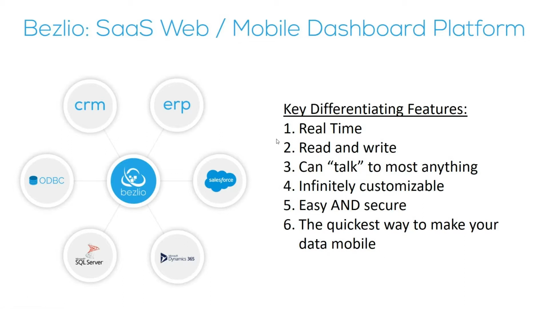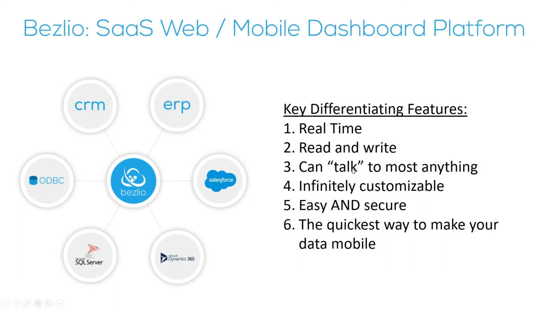There are lots of systems out there that might, for example, give you predictive analytics based off of a variety of inputs on when your machines might need to be serviced. But only Bezlio would also let you go in there and fire up a ticket with your maintenance department to do that preventative maintenance.